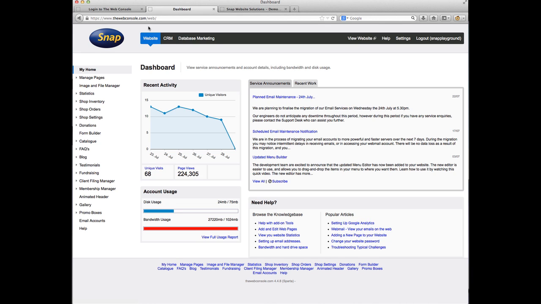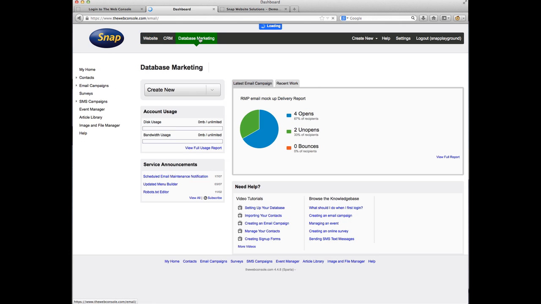You may have activated database marketing or the customer relationship manager, and you can switch between each of those systems straight from your CMS. So we're in the website view at the moment, but we can of course switch straight across to database marketing, which contains a slightly different view because it has different products and different statistics that it keeps track of. So there'll be a more comprehensive tutorial on database marketing a little bit later, but we'll for now switch back to our website view.